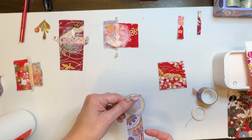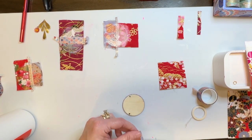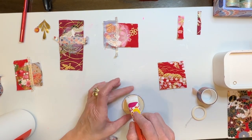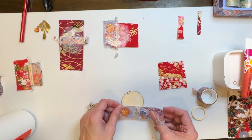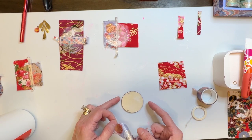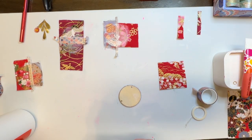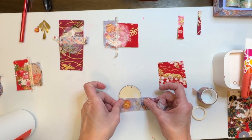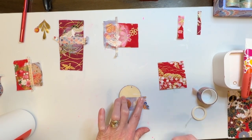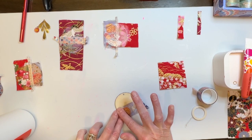And let's go. Let me see here. I'm going to kind of add different things. Alrighty. As you can see, I am doing each one completely different. How did that lay? Like that. That laid like that. I want to make sure that each design that I create is going to be unique, so I don't stick with the same thing over and over and over. I love to make all my pieces different.